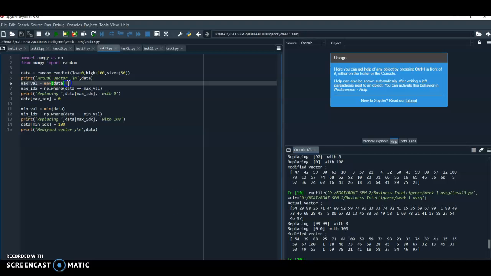We get our maximum value by using the maximum function of NumPy and then using it to replace the maximum value with 0. Similarly, we obtain the minimum value of the data and replace it with 100. And as here you can see, our maximum and minimum values are being replaced by 0 and 100.